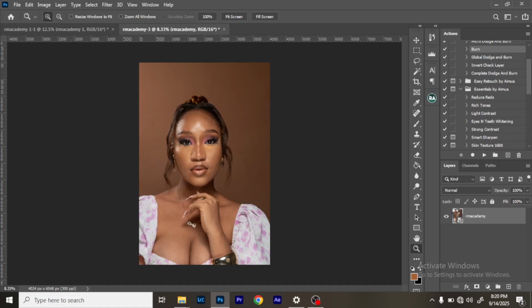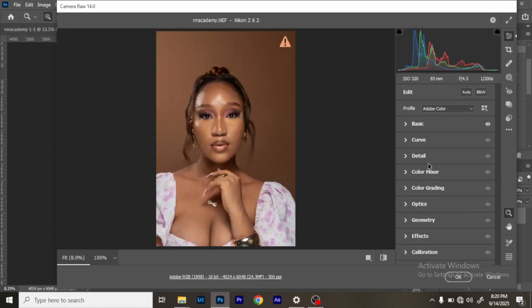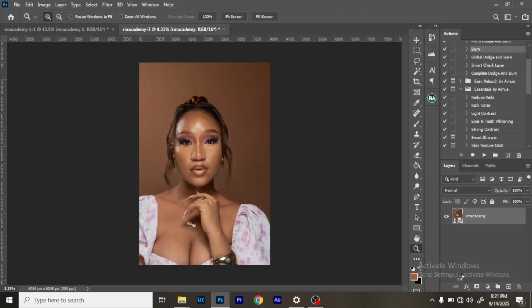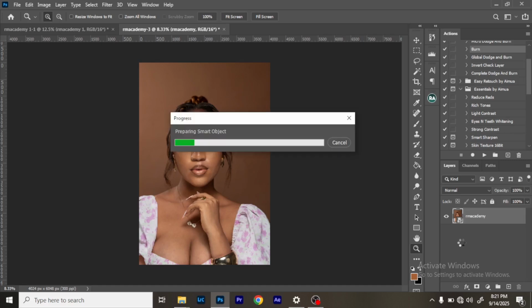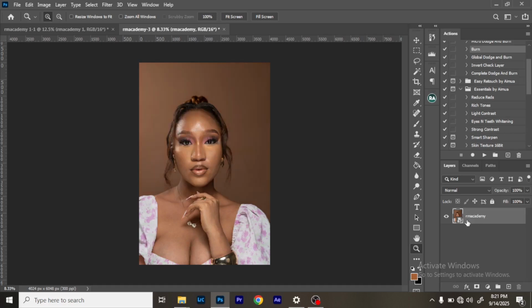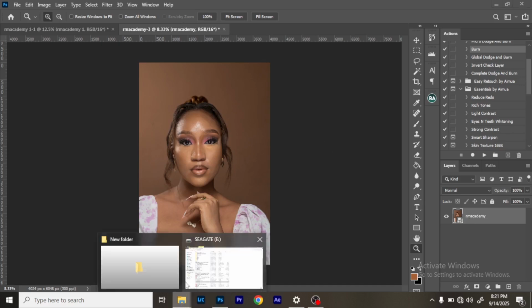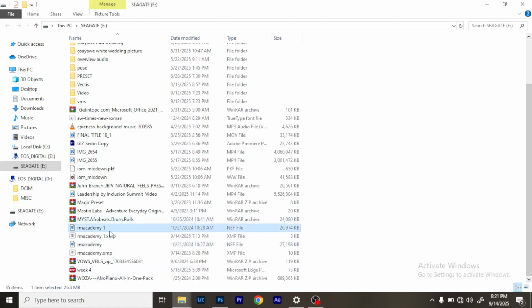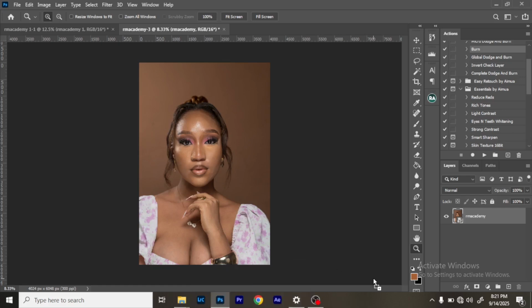So I can also go back and, as you can see, I can come here now and change it to Adobe standard, right? Color profile is different. Come here, click on OK. So now this is still a raw file. The difference between this and opening normally is that this is still a raw file, compared to, let's bring this in again. Let's open it here.